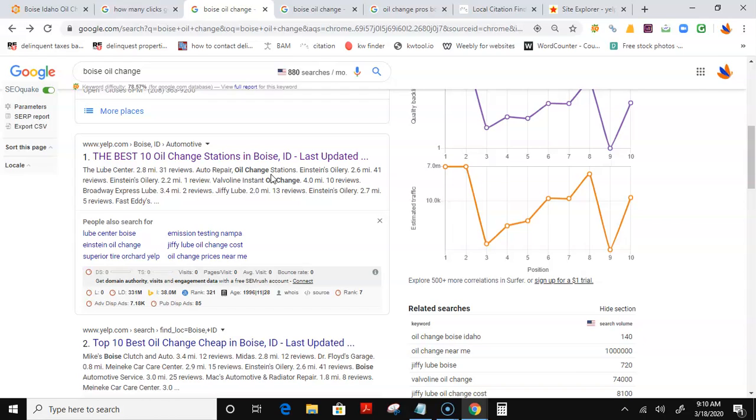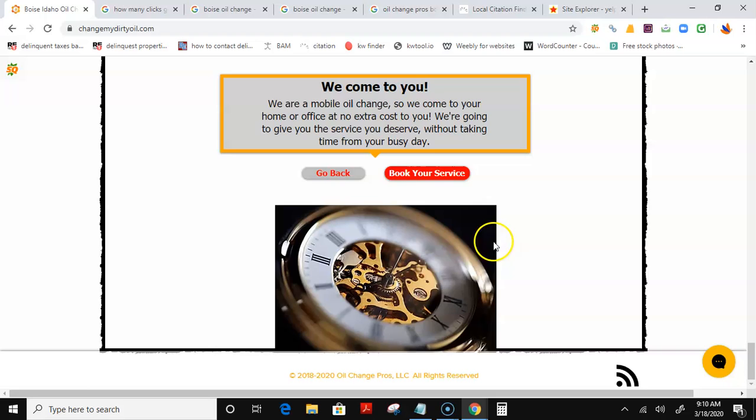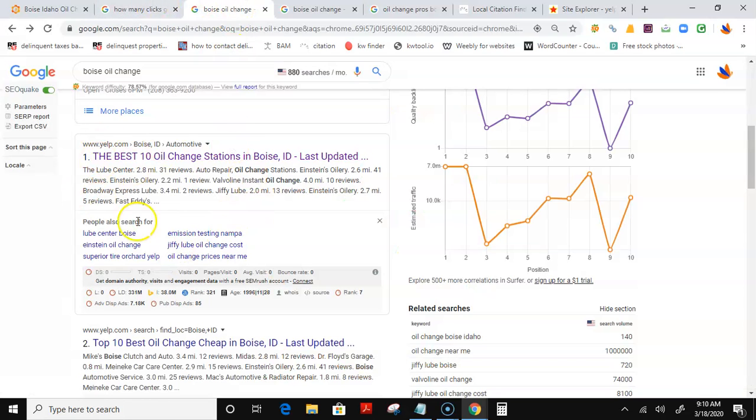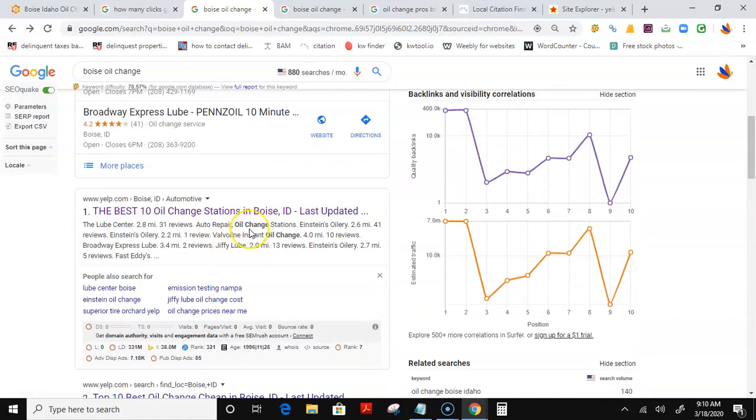Well, guess what? It's very easy to beat Yelp, actually. The two things that put this Yelp page on the first result are content and backlinks. Content just means they have more words or more information on their site. Looking at your site, I'd recommend, first of all, putting in more content, more words, and more information. The second thing this Yelp page has that these other guys don't really have is backlinks. Backlinks just means the number of links coming back to their site.